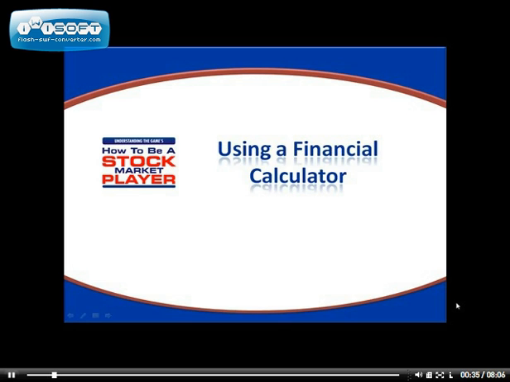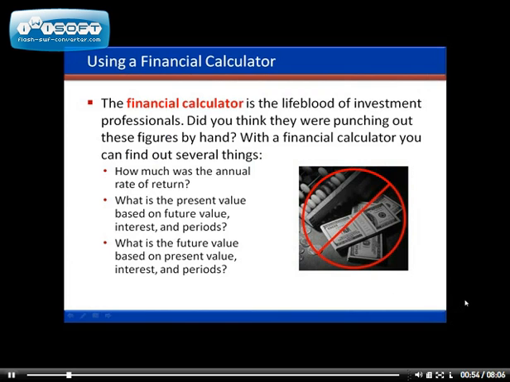which was 10%. So I can tell you one thing: I did not come up with these numbers out of my head. You know, I give myself average intelligence, but I'm not a mathematical genius by any means. So I do use a calculator. I use a financial calculator. That's how I came up with the figures. And the financial calculator is the lifeblood of all investment professionals.